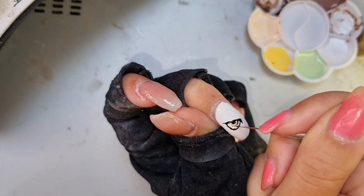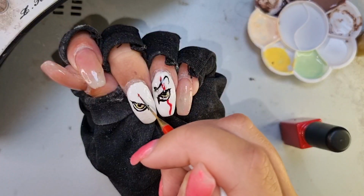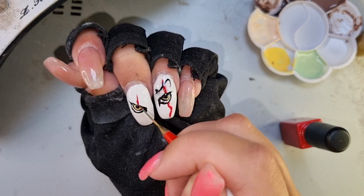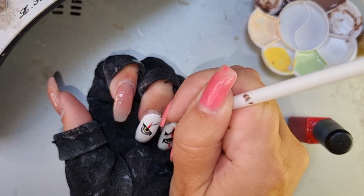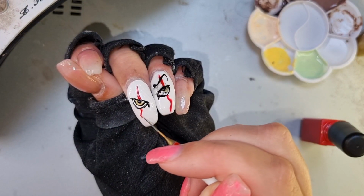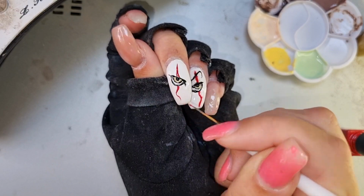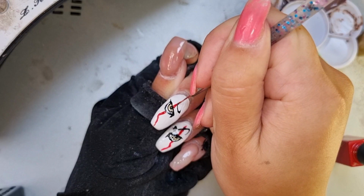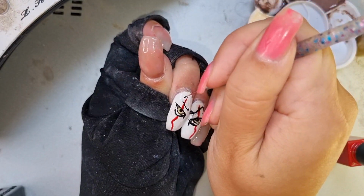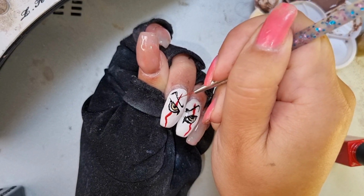Curing that and then outlining the yellow very, very thin and carefully in black to make the yellow pop again. Curing that for 30 seconds. This time I actually did the red before I did that eyebrow, so I started now on that red line, taking it down again to about where I wanted the eyebrow to go up to, down under the eye and curving it round. Curing for 30 seconds and starting the eyebrow, which is again just the curved line, taking it right through that red line.